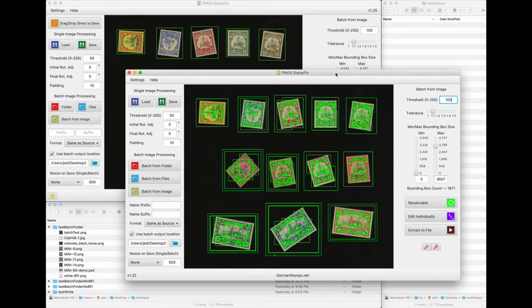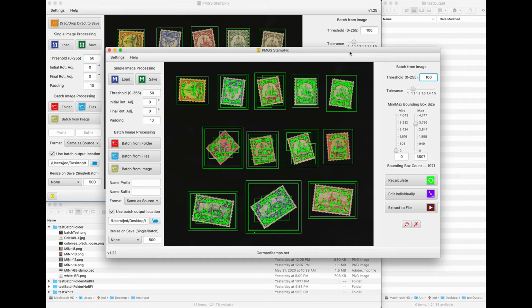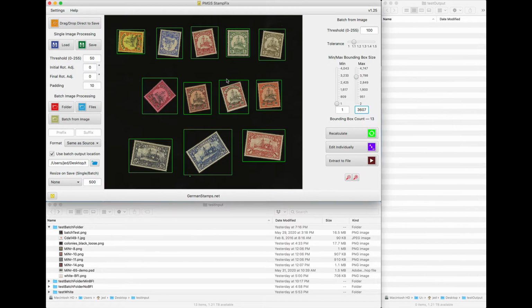The benefit to that is it makes it a lot easier on you. You don't have to spend time fiddling with the individual minimums, maximums, and tolerances. It should be a lot more accurate from the word go when you load things up. Now, as to why that becomes important, that takes me to one of the other new features I put in on this, and that is drag and drop.